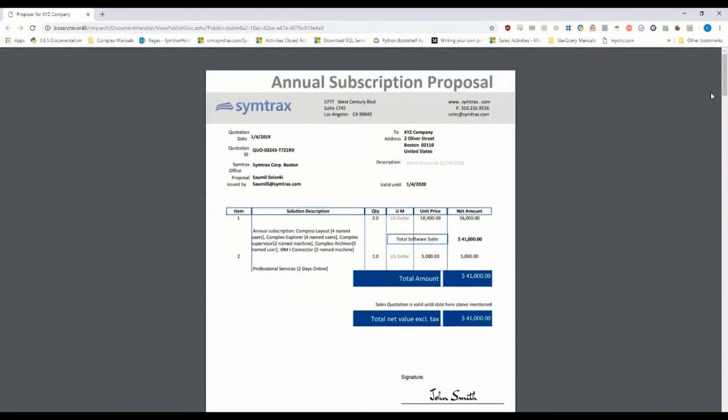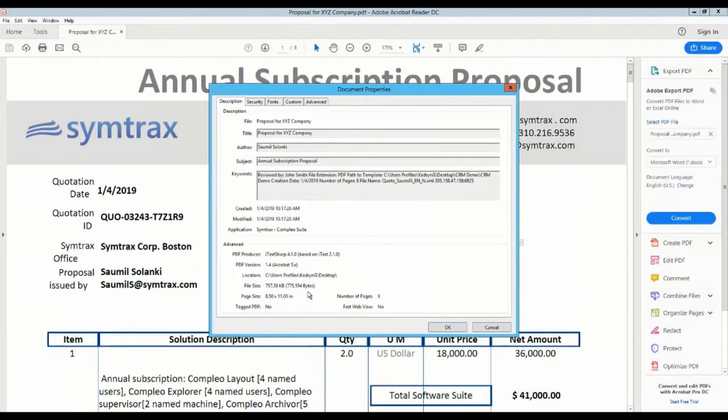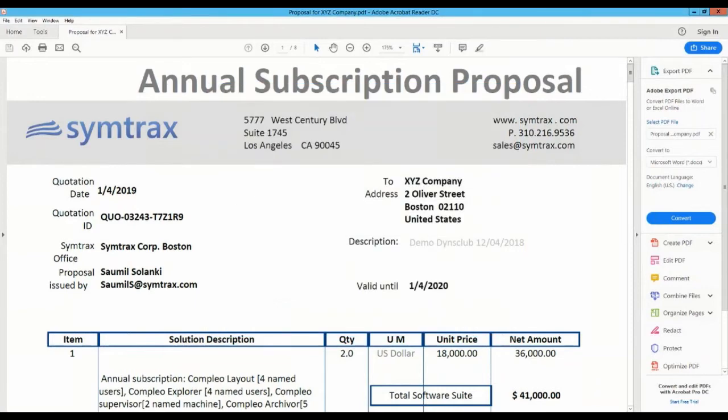All right. So now, if we do a right-click on this document, we can look at its properties and just verify where this document came from. You can see it's been filled by Compleo for traceability, so it will not lose the authenticity once it leaves your ERP. So this document is outside of the ERP, but if somebody should capture it or grab it, we know where the document actually came from.